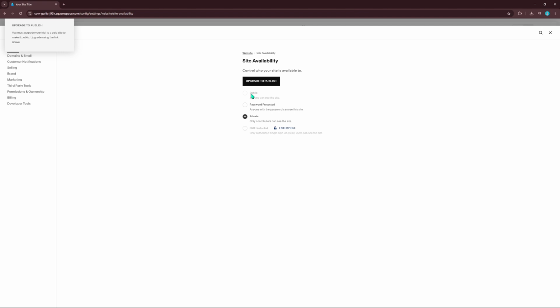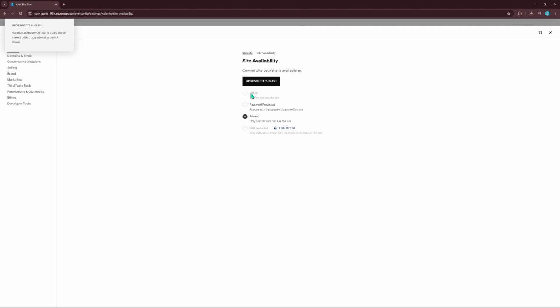After updating, open your site in a private or incognito window to see exactly what a new visitor sees. If the password screen still appears, double-check that you clicked save, then refresh. Also, confirm you don't have individual pages set with their own passwords. Page-level passwords are separate from the site-wide setting and will continue to prompt even when the overall site is public. Remove any page passwords you no longer need and save again.